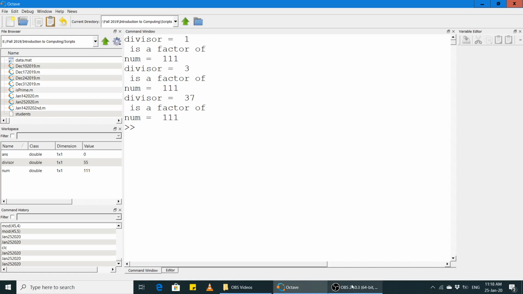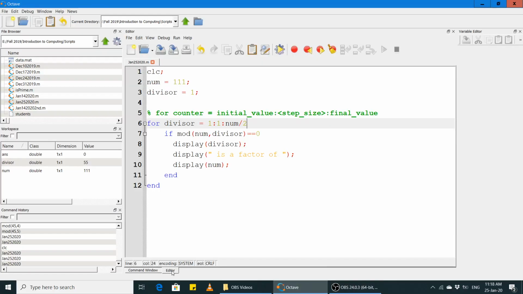So this is all about the for loop. I hope you understand how the for loop works, and that you will be able to use it. In the next sessions, we will complicate this problem a little more, and we'll reuse the for loop, but this is how the for loop basically works. Okay, see you in the next session.